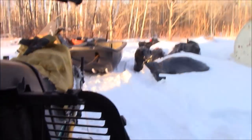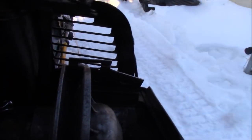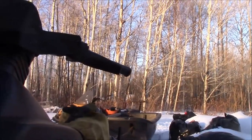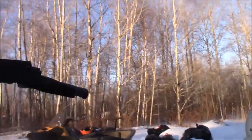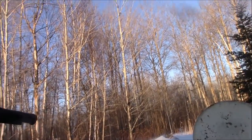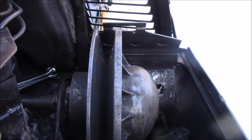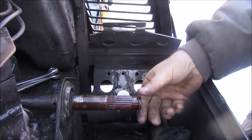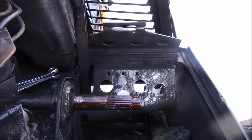Try to prop this somewhere here for you folks, somewhere it's not going to fall. And I'll show you how I prop these clutches off here. I don't know if I'm gonna be able to do this without this all falling, but we're gonna see. Now for this, what I do is I just bang it back and forth there, just like that. And it just slides right off. Now there's a spacer here I don't want to lose.